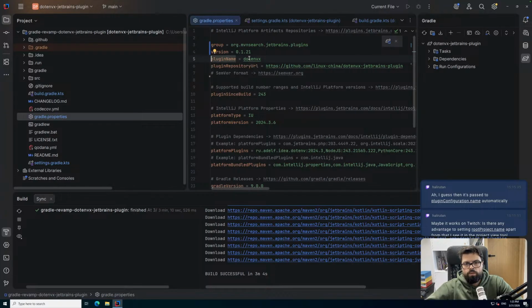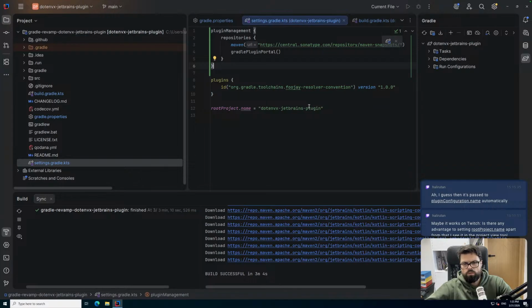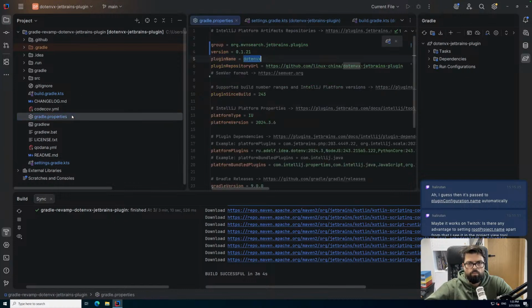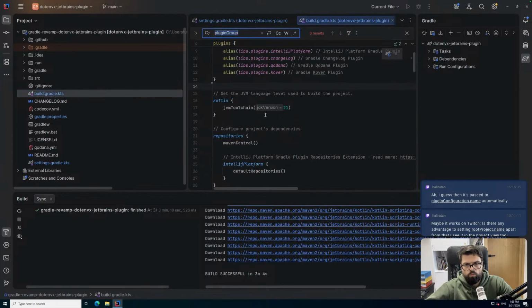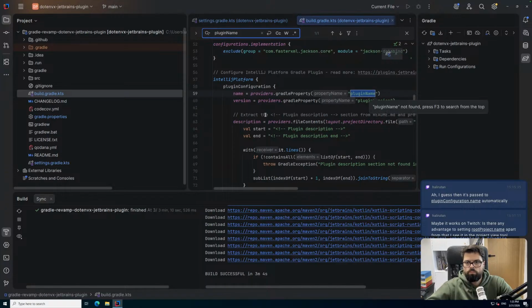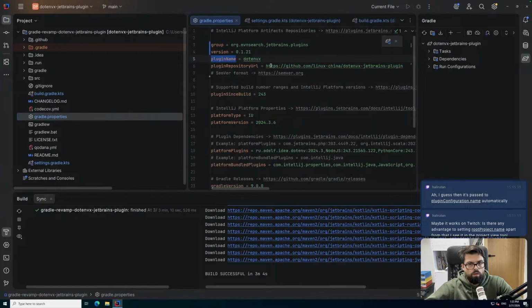The name, plugin name, is set to .envx. Also here, no, not here. We can rename this to .envx here. Let's check where the plugin name is used here. So yeah, the Gradle properties does not let you set the name that way. Let's check that actually.